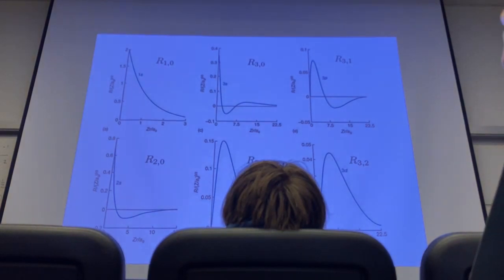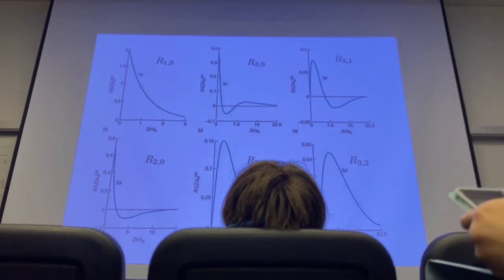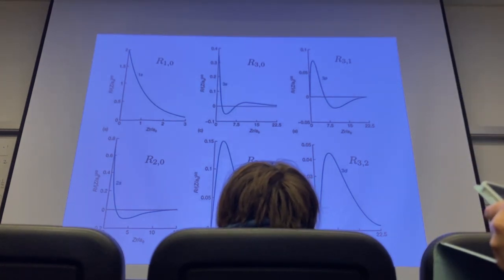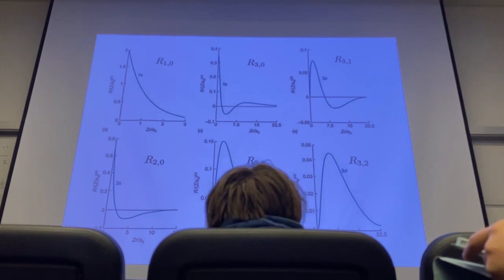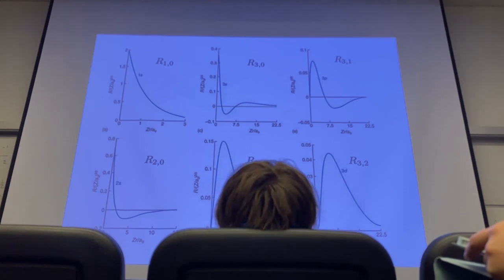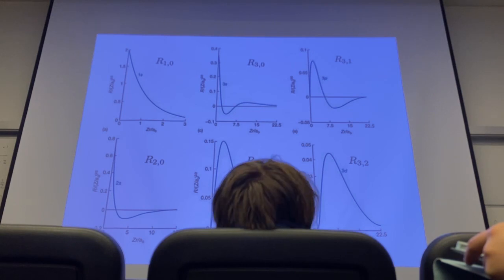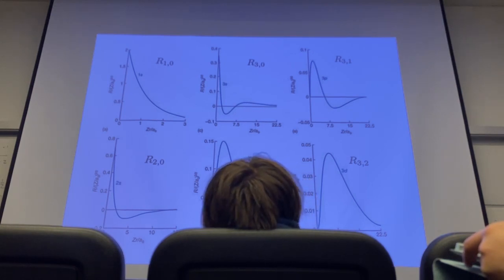So, the first one, the simplest solution of the radial wave function, all the way in the top left, is this decaying exponential. N equals 1, L equals 0. Right underneath, N equals 2, L is 0. But do you see? It has one node, one place where it actually is 0. It dips below 0, and then comes up again. It never crosses the 0 again. Okay? It never crosses this y-axis again. And so it kind of decays, now from the bottom, to 0.